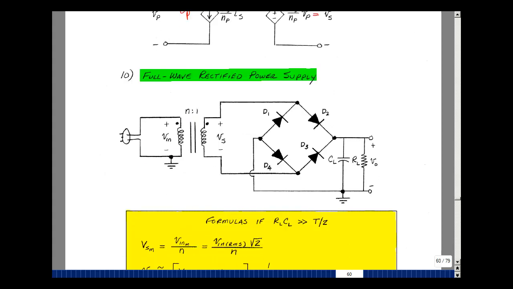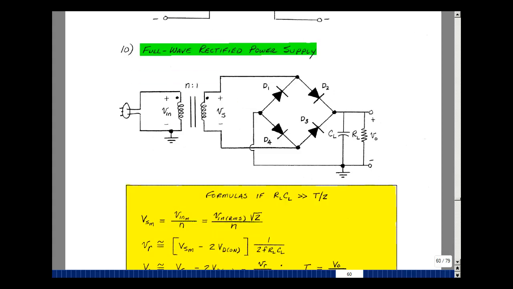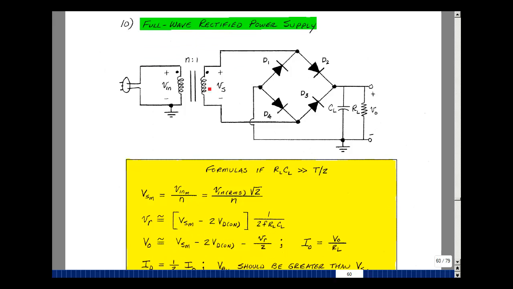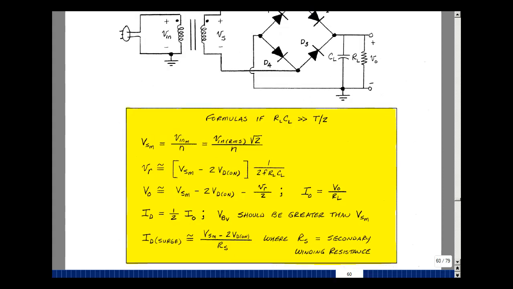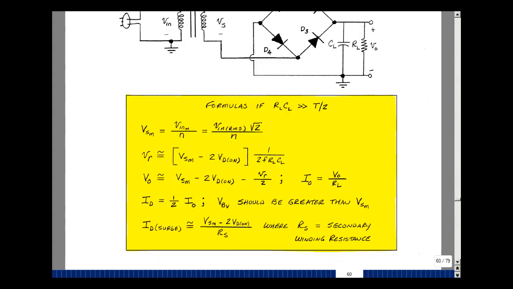We put together our full-wave rectified power supply that we can plug into the wall outlet. Here we have a transformer. When you purchase a transformer, they usually just list the turns ratio as the number of turns on one side. We'll be stepping down the input voltage, so for every 1 turn here, there are n turns on this side. Let's gather all our formulas and summarize those. We assumed in picking C sub L that the product of C sub L and R sub L is much, much greater than half a period.